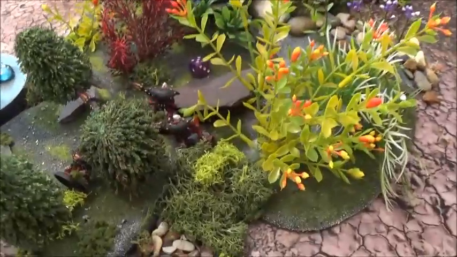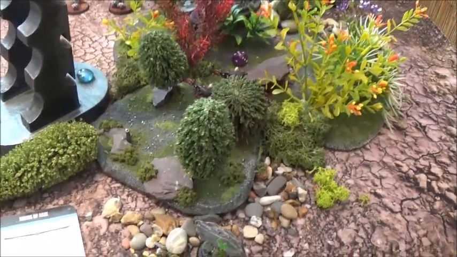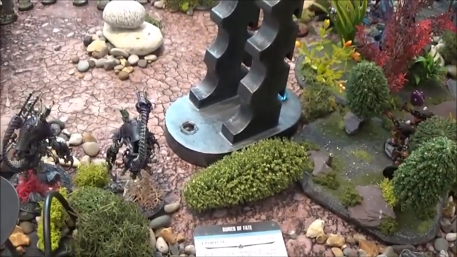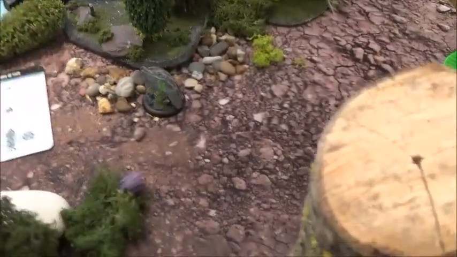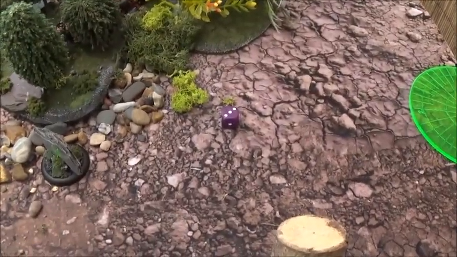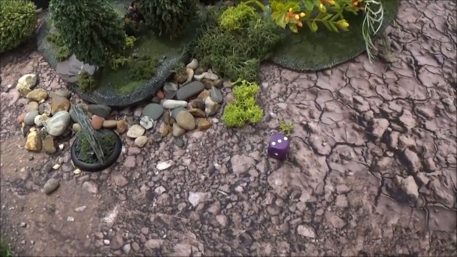The Warp Spiders jumped back, and unfortunately failed the dangerous terrain armor save, so they lost one of their number. So as it stands, I score D3 for Harness the Warp. I score First Blood, that is 2. That puts me at 3 points to Stu's 4. Right, Necrons, turn 2.